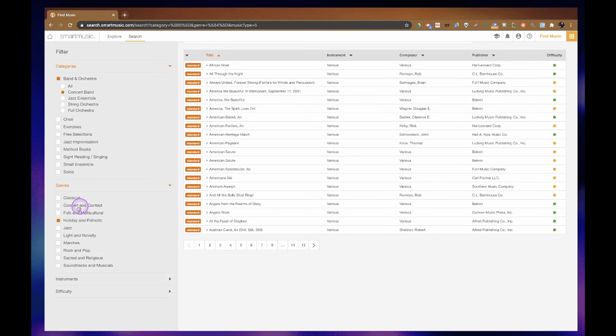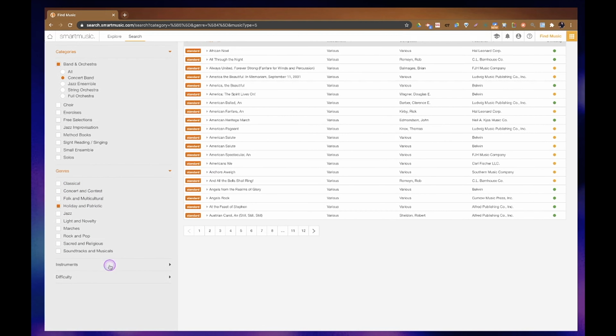These ones that are on concert and contest tend to come out of JW Pepper, that they're on those approved lists. Right, so now I'm looking at concert band as well as I'm looking for holiday and patriotic. So we can sort of break down that list further to look for things. Now I'd like to look by a certain instrument type, and when the kids can sort of see a dashboard that looks like this as well, they actually can click their instrument and then find things relating to just their instrument, which is great for that exploring tool.